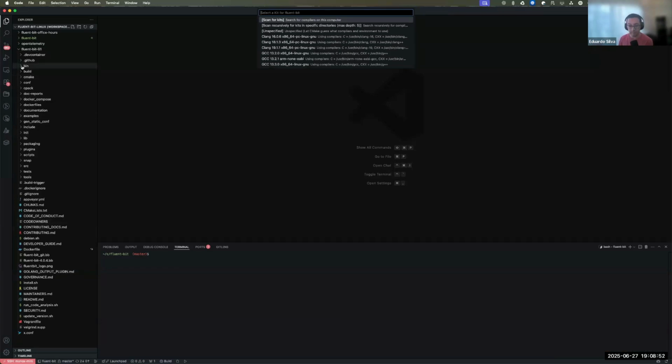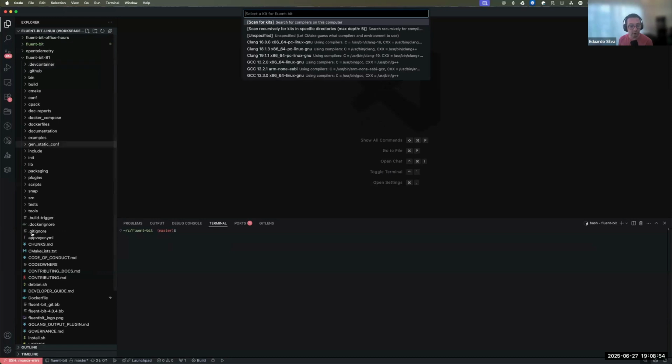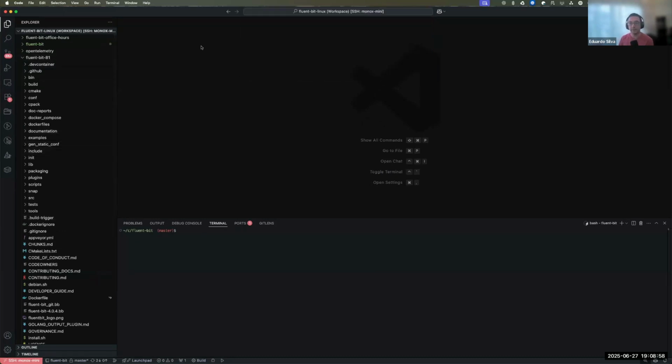So I wanted to use this because I wanted to show you how it is structured. Okay, so in Fluent Bit, there are two main directories that you will care about. We call them what is the core of Fluent Bit, all the functionalities, interfaces to deal with data encoding, scheduling, retries, buffering. And we have others to host all the plugins.